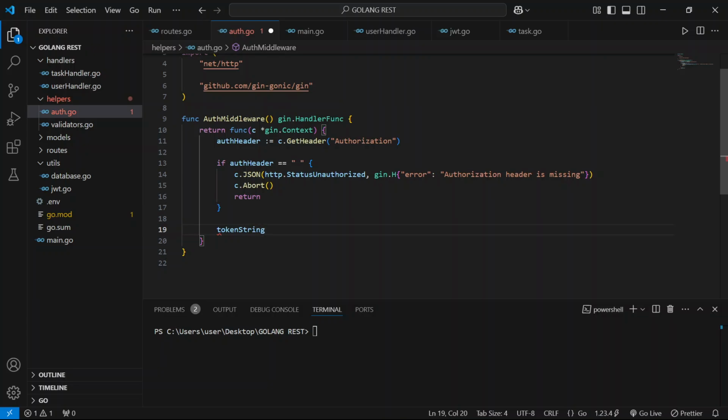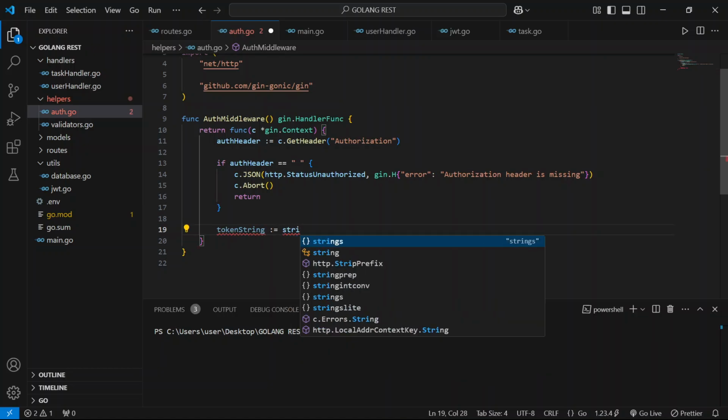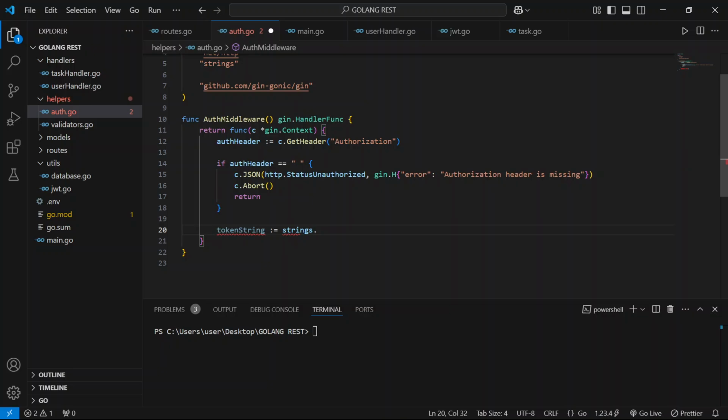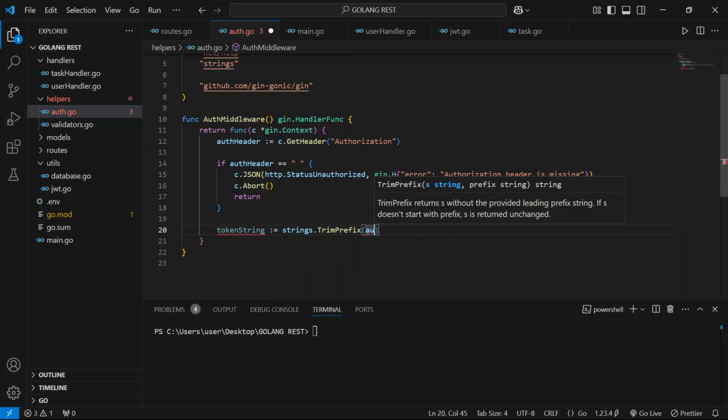Otherwise, when we get a token string, because it's going to be having a bearer token, we're going to trim the prefix of the header, bearer.